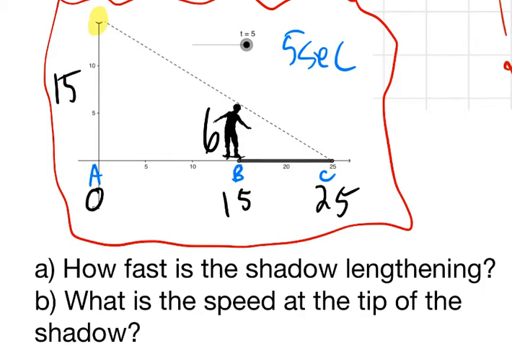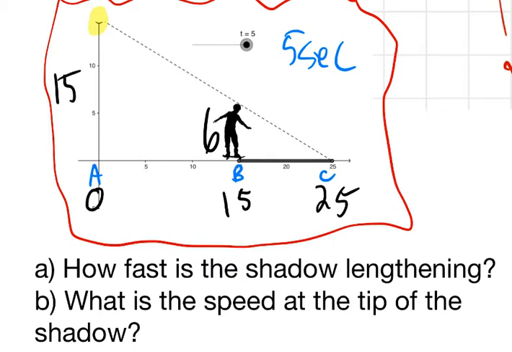What we're going to do is define point A right here as the initial point where we are at the post. Point B is the start of the shadow. That's the front wheel of the skateboard, and then point C is at the tip of the shadow. Okay, the tip of the shadow there.